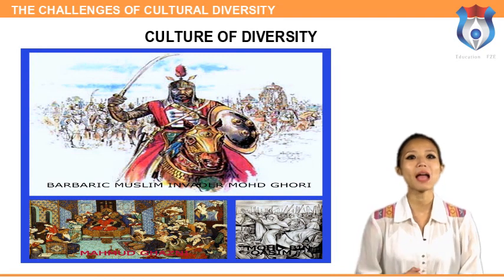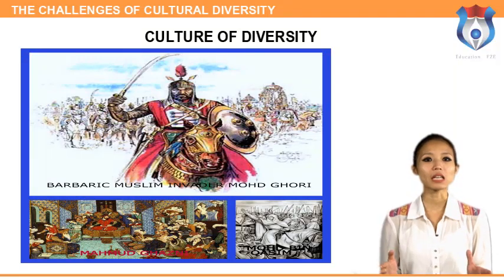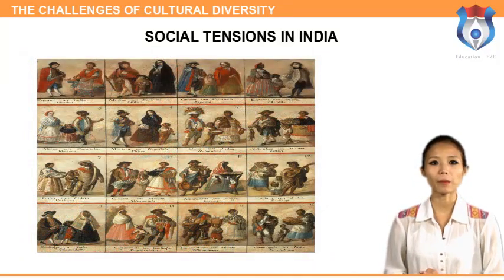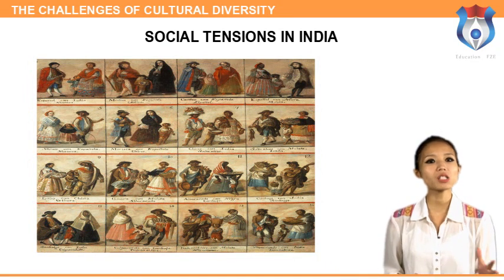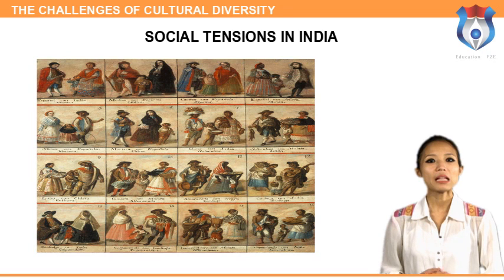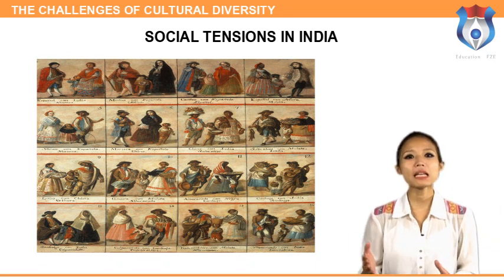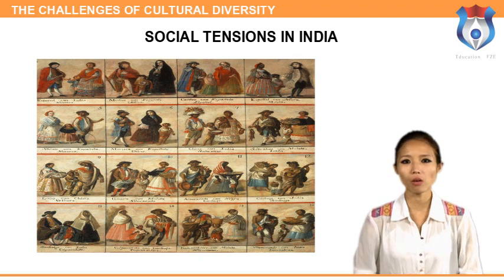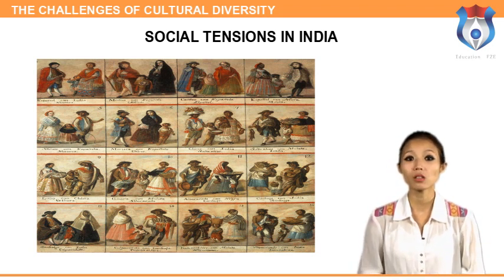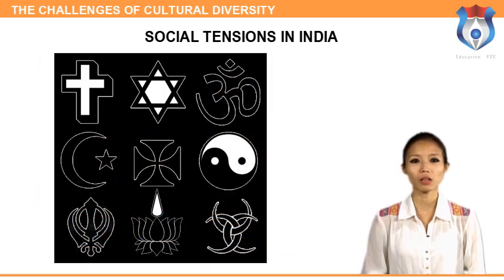This disunity has been exploited by foreign invaders. It seems that uniting India politically is difficult. Social tension in India. India is home to a vast variety of people with different race, culture, religion and language. This hampered the political unity of India. Also, traditional Indian society was arranged into a hierarchy where some groups were discriminated against and some were considered untouchables. Due to all these, several social tensions prevail here.